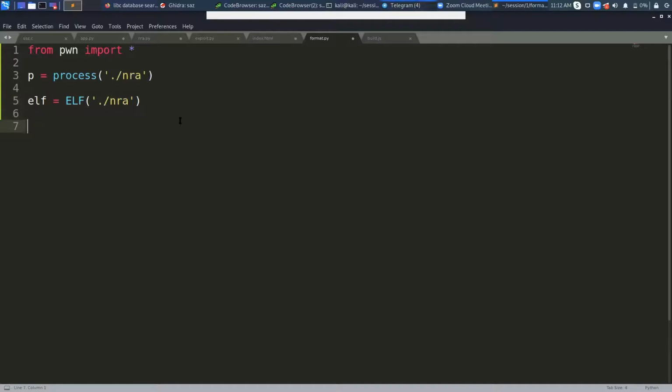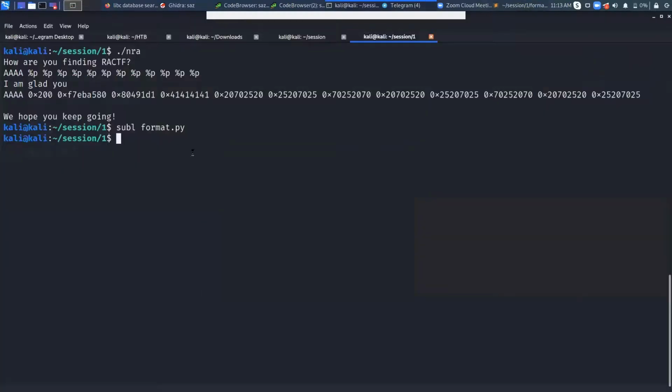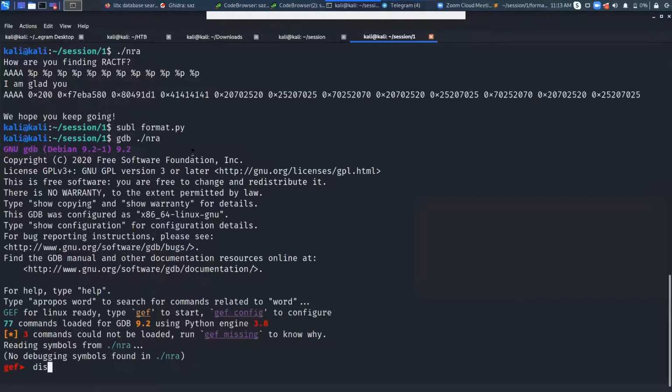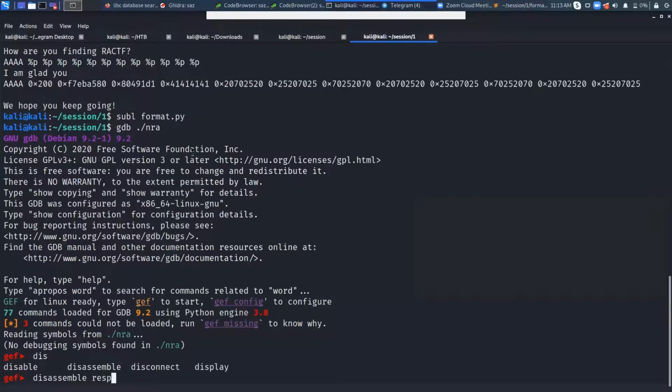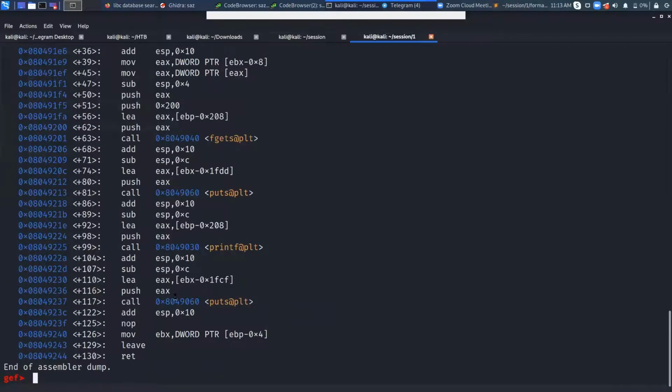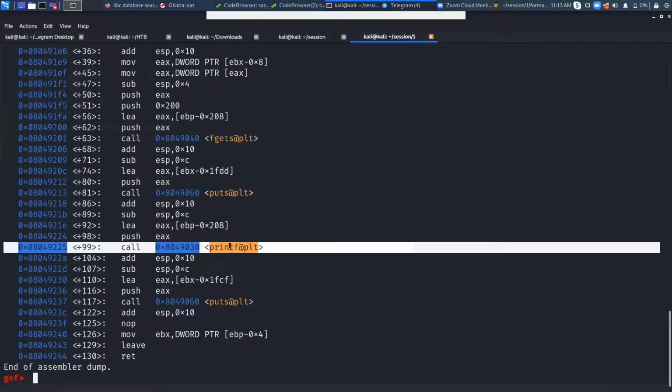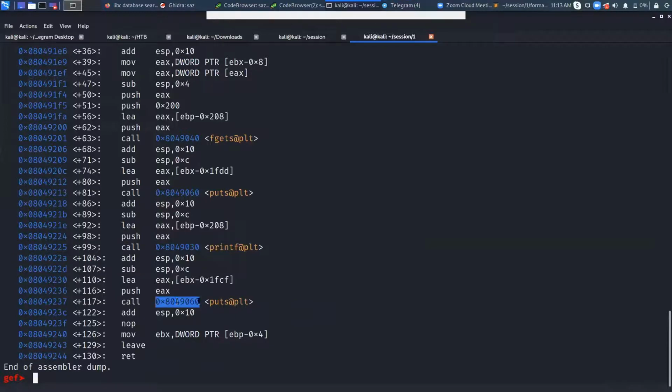Then we need to override the puts GOT with the flaggy function. So first we need to get the flag function, elf.sym.flaggy. Then the puts GOT, because as we saw before in GDB, if we disassemble the function response, we see here our printf, the vulnerability, then the puts PLT is called.